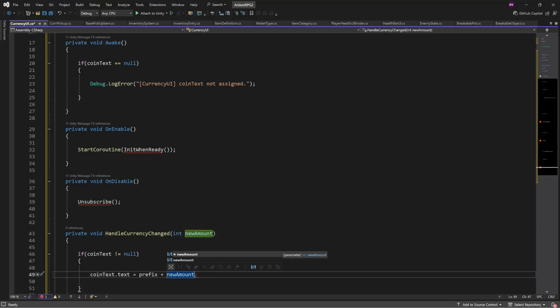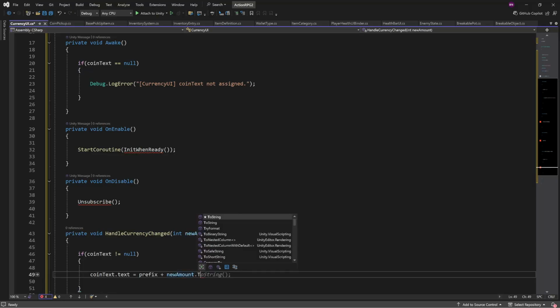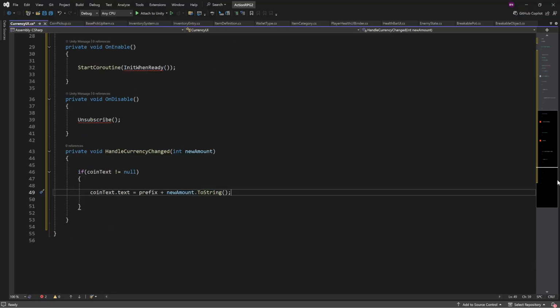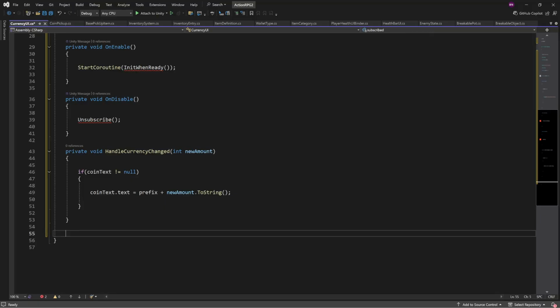But because newAmount is an integer, we want it to be a string, so we're going to put newAmount.ToString, which will automatically change it to a string. So once that's done, we are now going to make that coroutine that we were doing up there, and I'll show you what I mean by making sure that these fire the right way and then they still work.